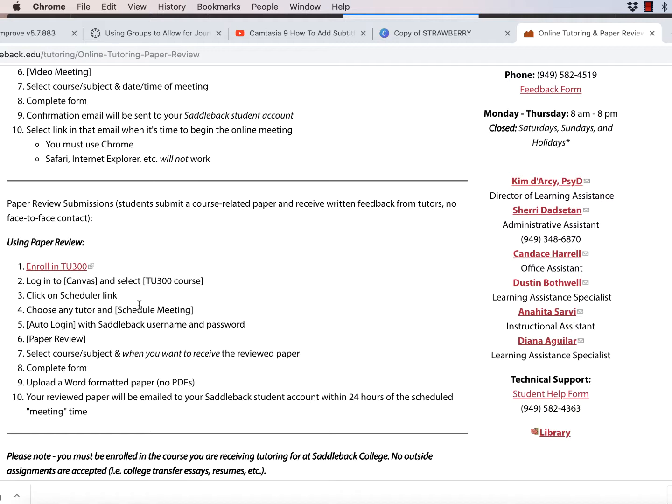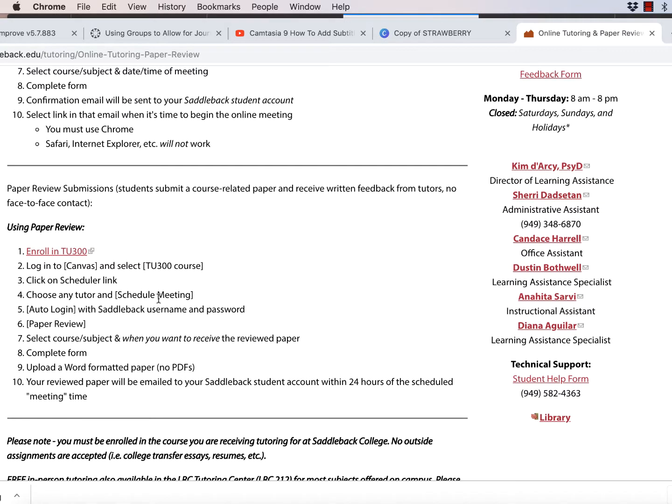Now, if you have a paper due, and probably for this class I won't assign a paper, but if you're taking my ESL350 class, then they do a lot of writing and a lot of papers. So they could actually turn in their paper, and then a teacher will look at it and mark it up with comments, and usually turn it around within 24 hours. It's wonderful.